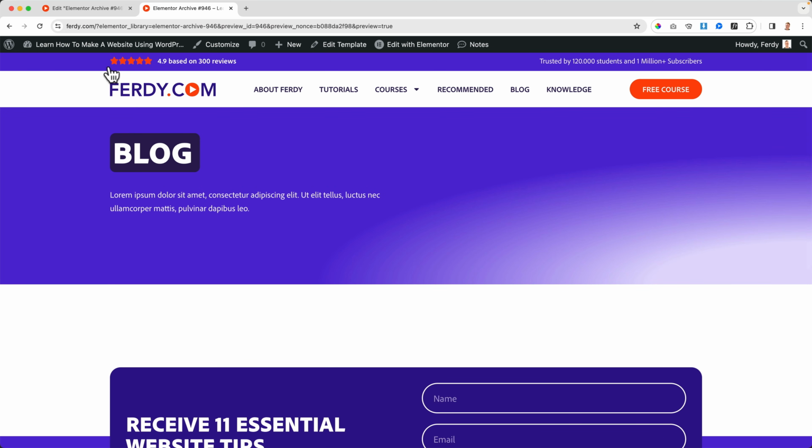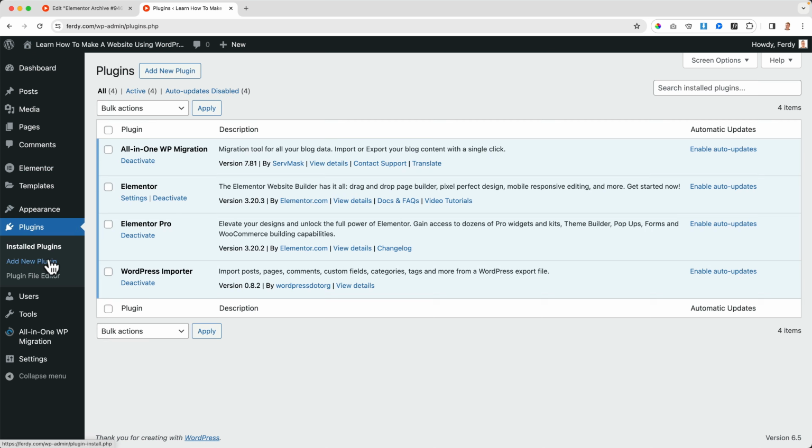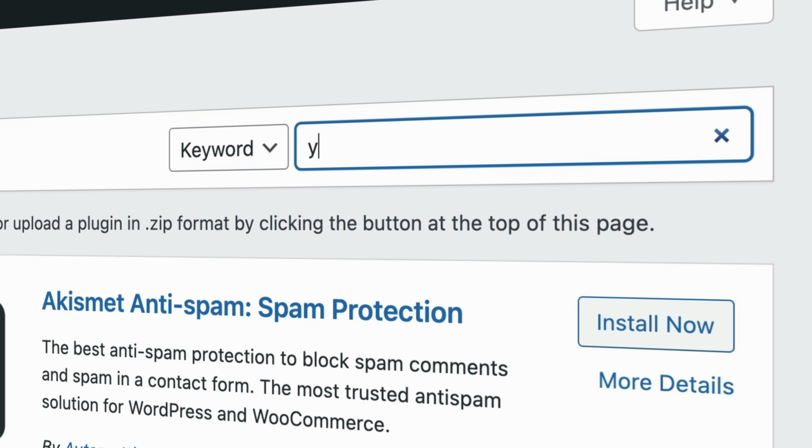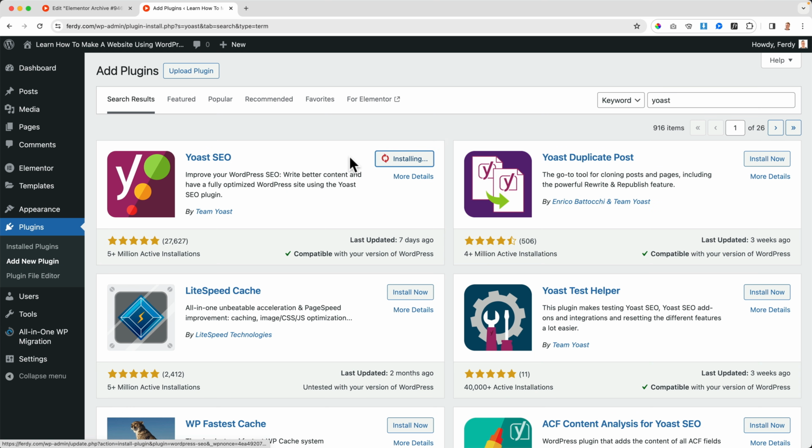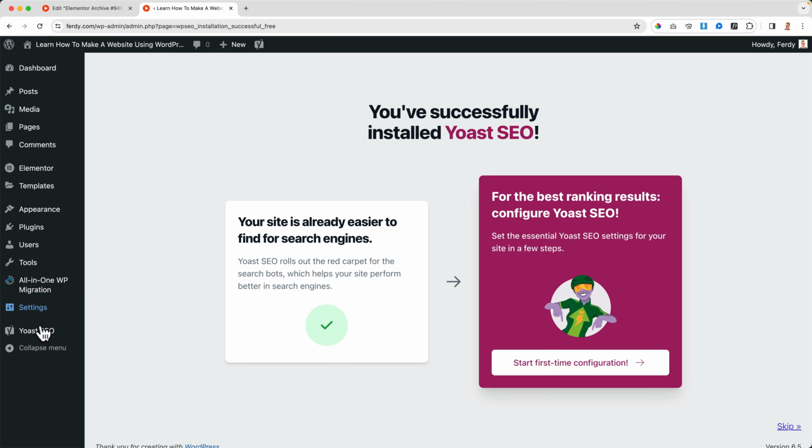In order to do that, I need to install a plugin. So I go to the backend, plugins, add new, and I go for Yoast SEO. I will make a complete Yoast SEO tutorial again, but right now I just want to install one thing. So I'm not going to configure everything. Install Yoast SEO, by far the most popular SEO tool within WordPress. I activate it. And then I refresh the page, and there's Yoast SEO.